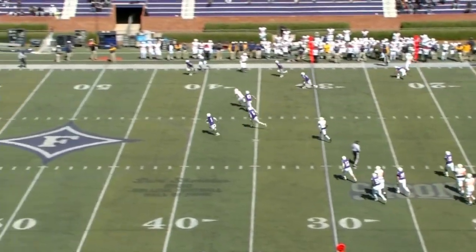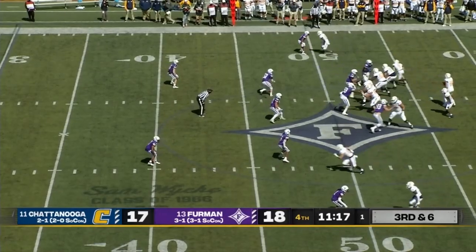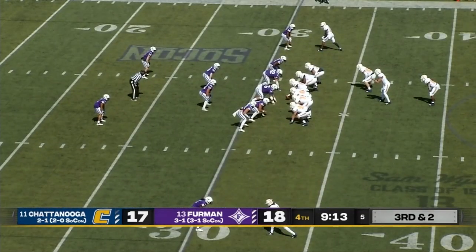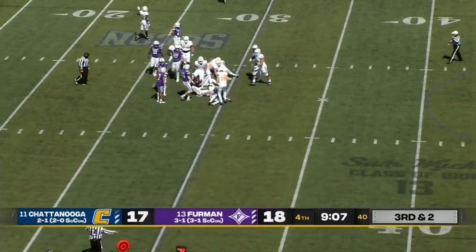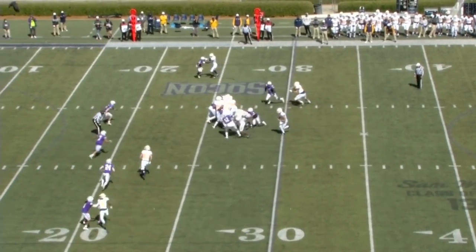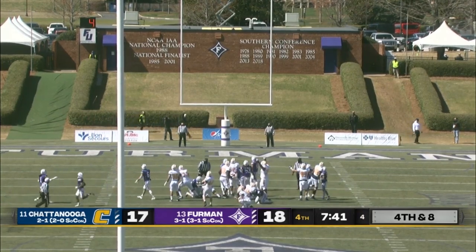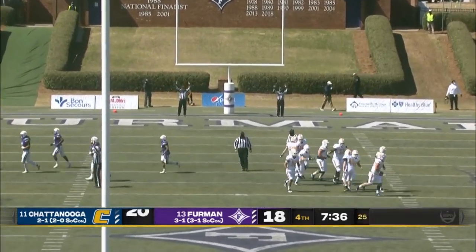Quarterback change. Pass into the secondary — that's going to pick up 25 yards, Gilby on the tackle. Copeland back to pass, has some time, fires — connects down to the 40-yard line, first down for Chattanooga. Defense trying to stuff the run — they do go up the middle, get over the 30-yard line, another first down. Third and ten — Copeland hands it up the middle, no place to go, get down to the 25. Good hold, kick is up and it is good — barely makes it over the crossbar, just enough distance.